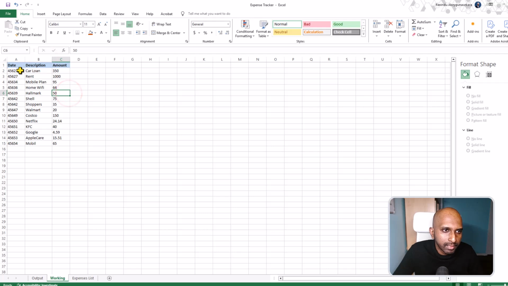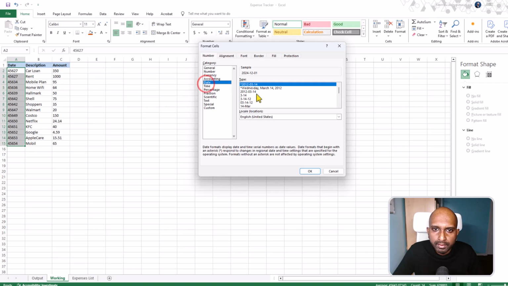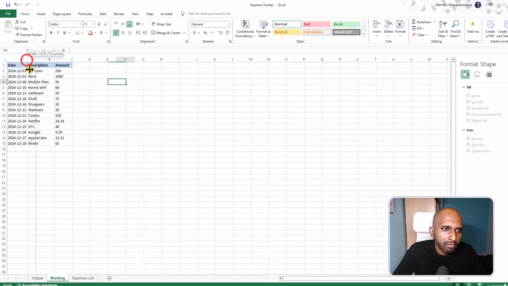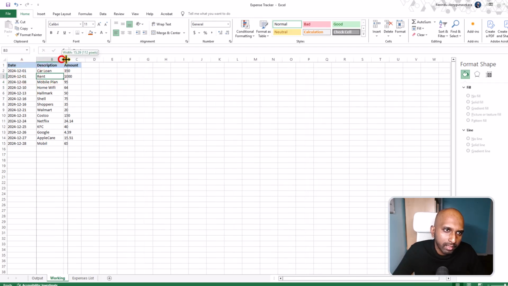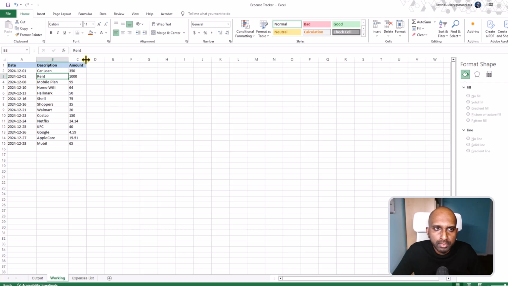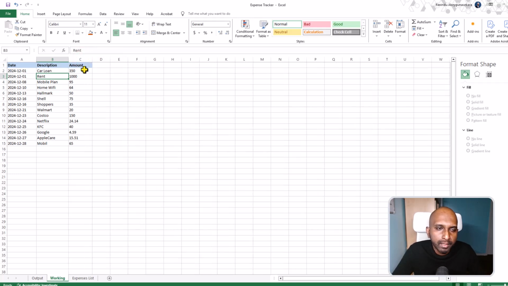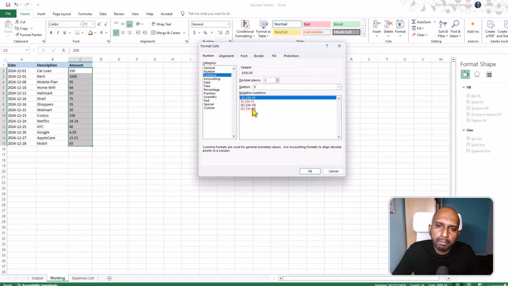For starters, let's handle these date values. I'll go to number formatting, go to date, and then this is the format that I like, but feel free to pick any date format that you prefer. I'll hit OK. Now, nice, we have a cool date format, and then the description is fine. We are happy with this. And for the amounts, I would like this in the currency format. I select this data range, and I will go to currency. Basically, here I won't be having negative numbers because these are my expenditures. Therefore, I can pick any format that I like.